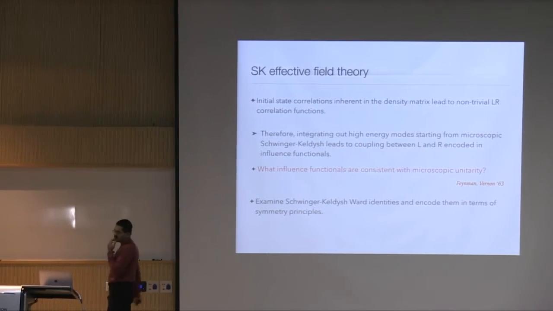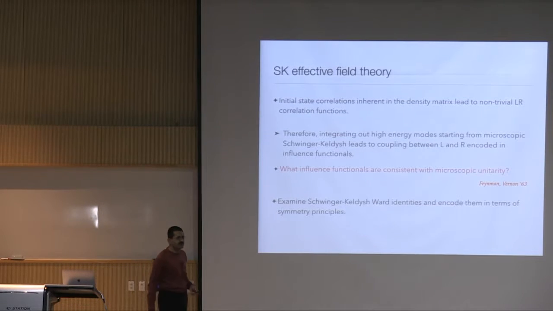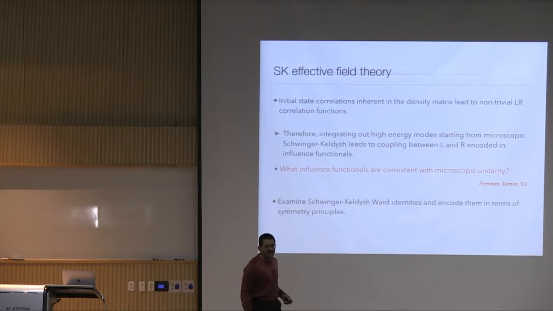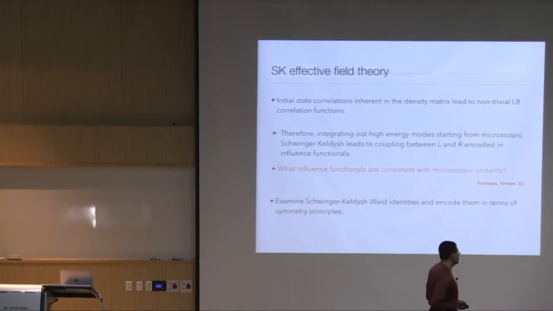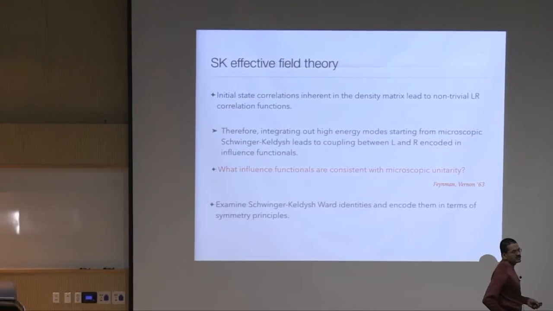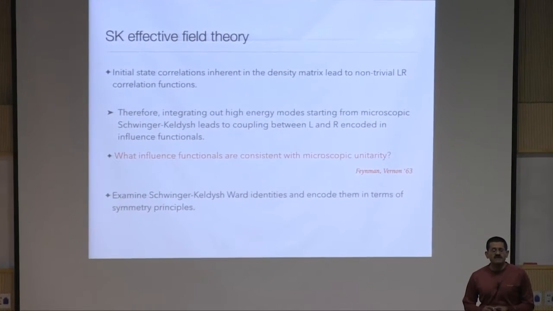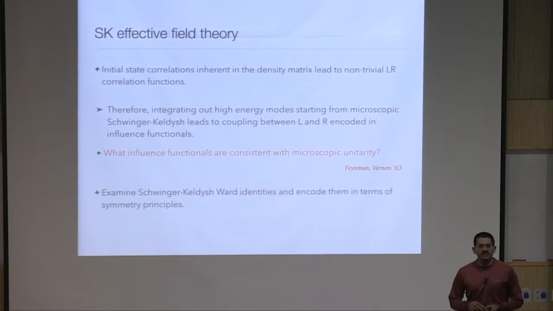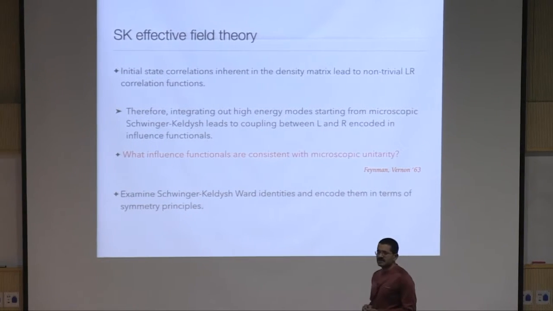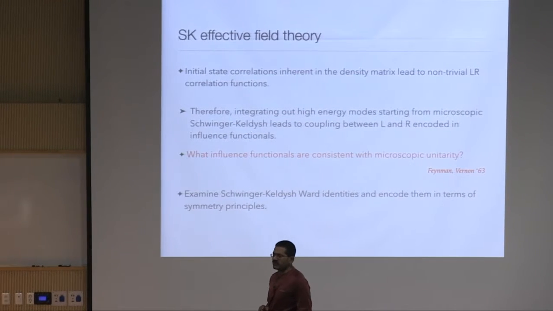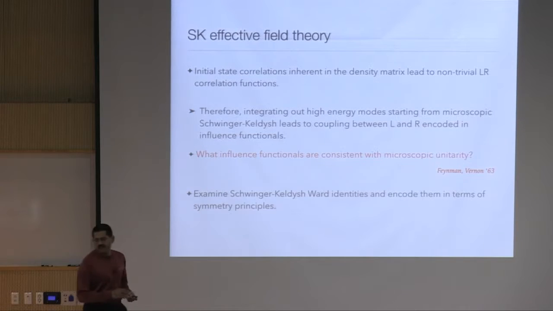And so what I'm going to do for the rest of this lecture, and I'm going to apologize because it comes at the end of a long day for you guys, it's going to get steadily technical till the end, but hopefully the payoff will be visible tomorrow. We're going to try to encode the Schwinger-Keldysh constraints, which are visible in the UV, in terms of some symmetry principles that we can then just incorporate into the low energy theory. Okay? The symmetry principles that we'll uncover will involve some BRST topological structure, and then I'll tell you how to understand this.